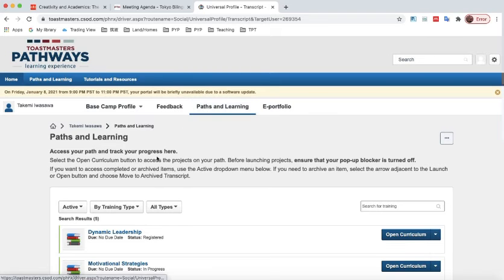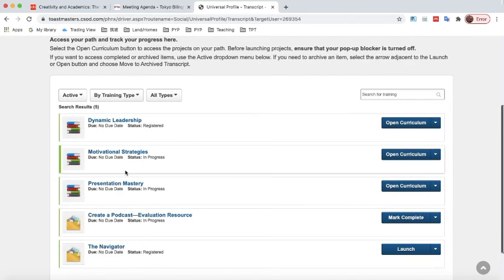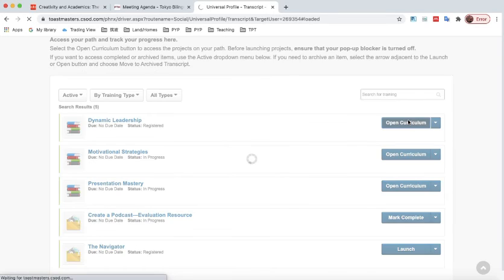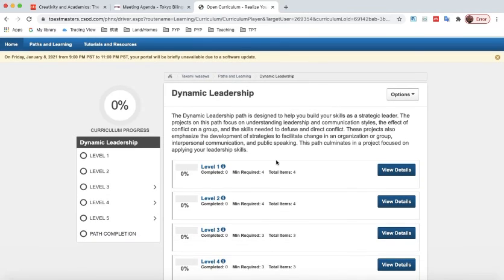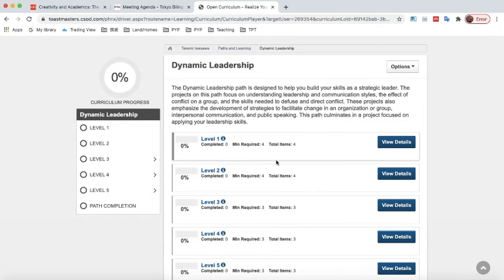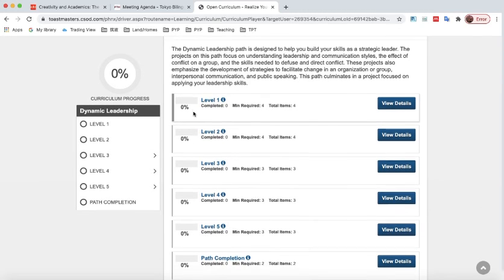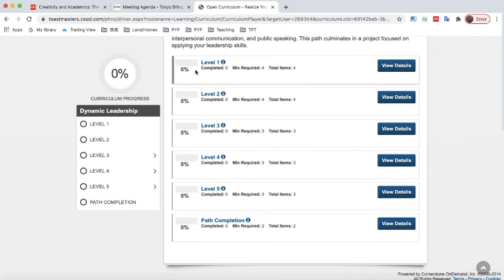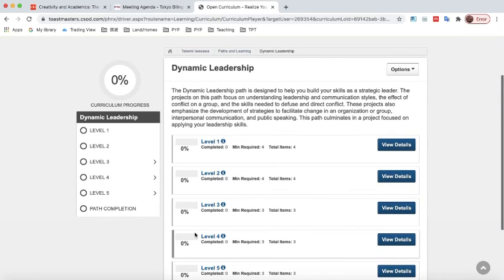If you click on Basecamp, the ones that I selected before are all accessible here. Now, let's do a brief outline of what it actually looks like. One particular one that I chose was Dynamic Leadership. These are the levels that you need to complete in order to finish the path.